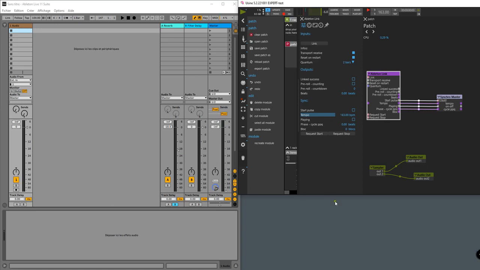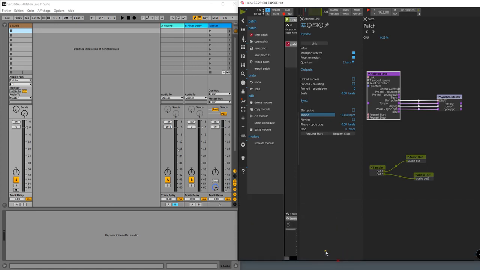Hey guys, I tried to make a user module for Ableton Link, so just a quick explanation if you want to give it a shot. It's a user module. You drop it in, and start Live or any Ableton Link compatible DAW like Bitwig, or, I think there's a lot of hardware now and stuff.